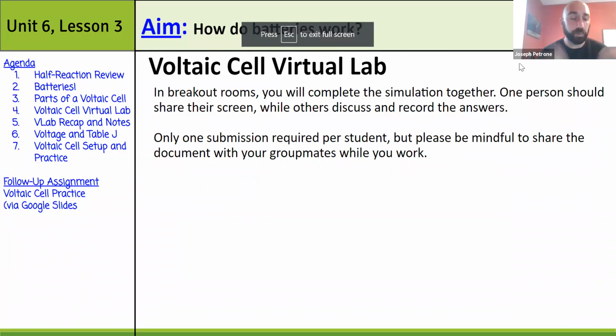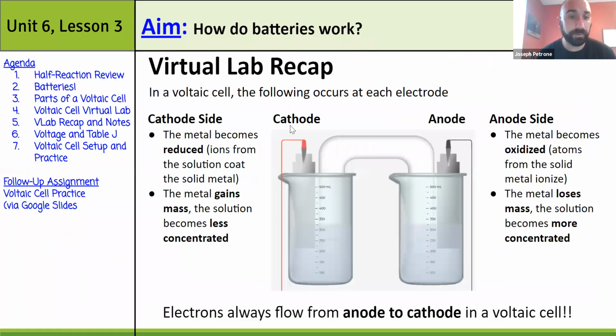So once again, we just worked through this virtual lab. We saw a few different reactions going on, and you answered some of these questions together with the group. We'll go through essentially what you saw. First off, we'll recap these voltaic cells and what happened in this simulation. A voltaic cell is essentially a chemical version of a battery. There's two types of electrochemical cells we're going to be dealing with.